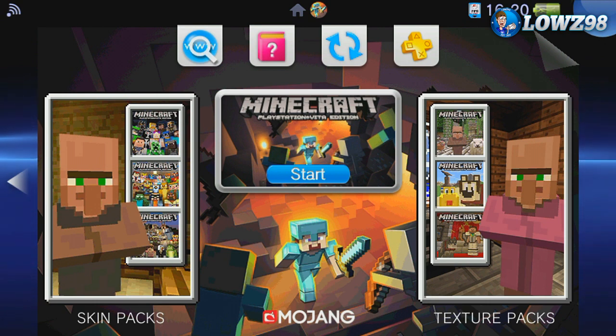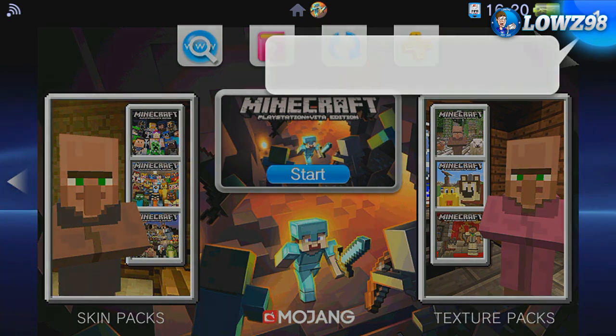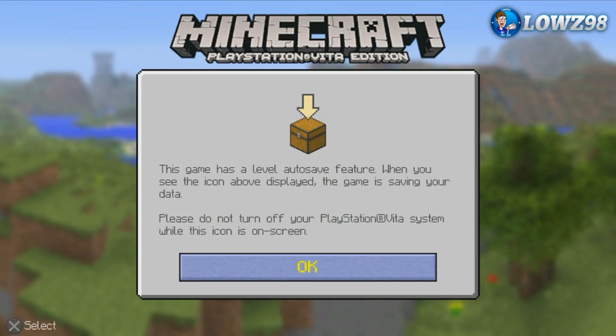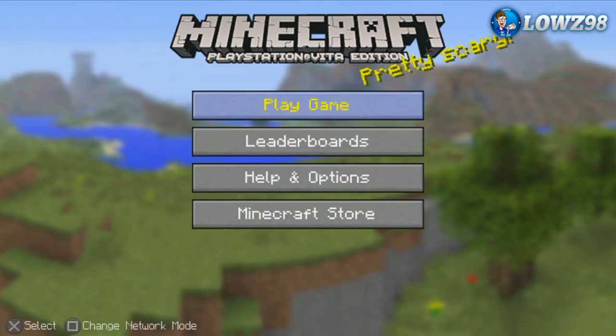As you can see, we have skin packs and texture packs on the main bubble screen, but we're going to go straight into the game here, and I'm just going to look at the performance of the game, look through the menus, and just see basically how it runs on the Vita, kind of like a first impressions video. So I've heard mixed reports about the game so far. From what I've heard, it is pretty good, but we're going to go and see for ourselves. Here we go.